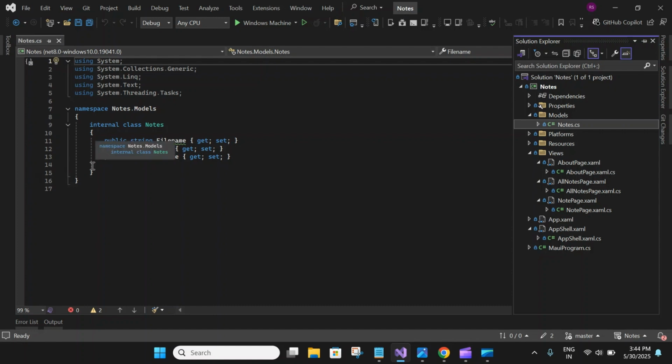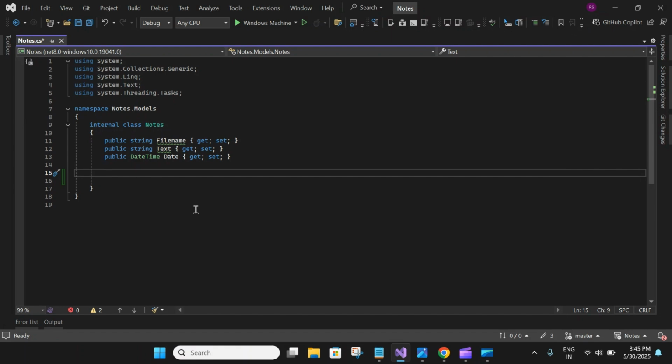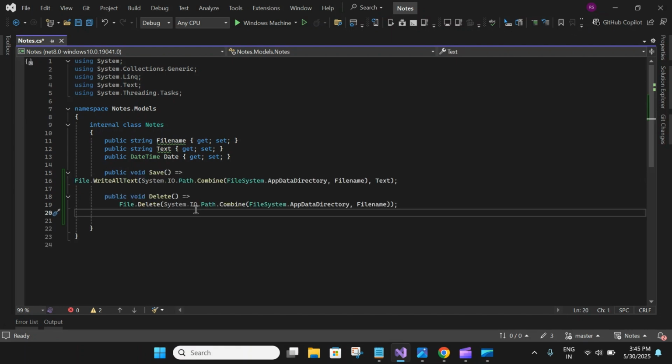So let's go to the Solution Explorer pane and double click on this node if it is not open for you. And in the code editor, let's add the two methods to the node class. These two methods are instance based and handle saving or deleting the current node to and from the device respectively. So let's add these two methods. I have the code available, so I won't be typing all of this, but I will surely explain what I have done. So these are the two methods that we will be having. One is the save and the other one is the delete.